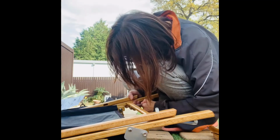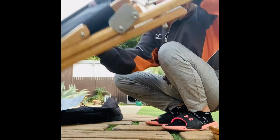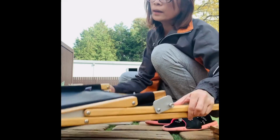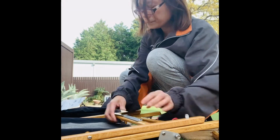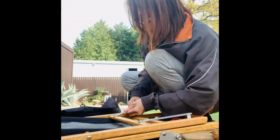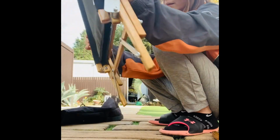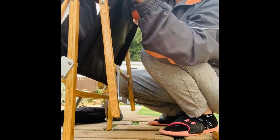Baka sisirain ko ha. First time kasi. Yun ito. Binagsak yun. Yun siya. Oh yun, na-shoot. And another side. This one. And this one, the pin over here. That's yan. And then next, attach curb braces. So I have to open this one first. Ayan. Ayan, nagporma na siya.